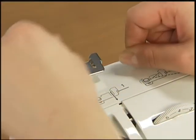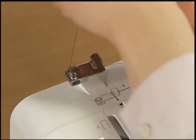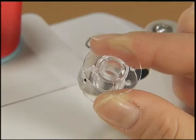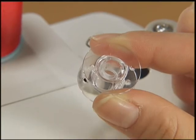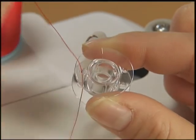Hook the thread on the thread guide groove. Hold the thread from the front to the back around the pre-tension discs completely. Pass the end of the thread through the hole on the bobbin from the inside of the bobbin and pull through.